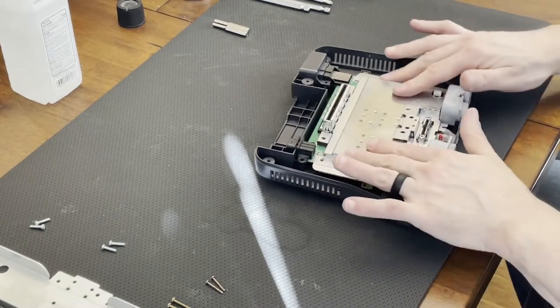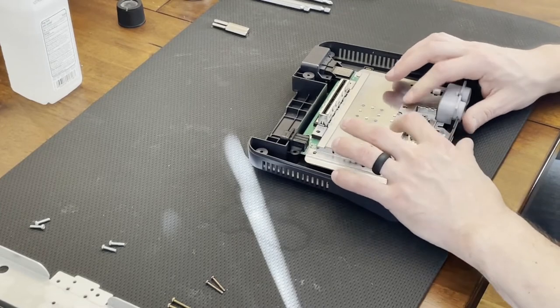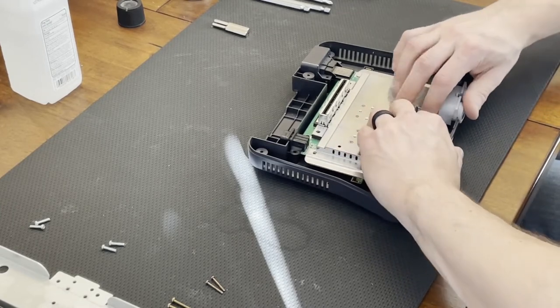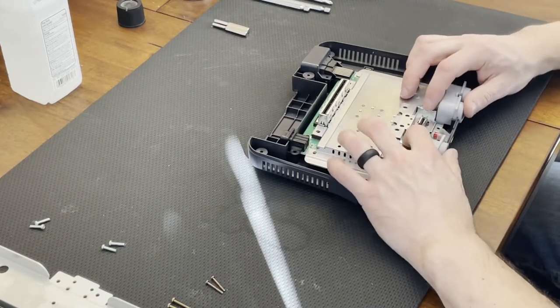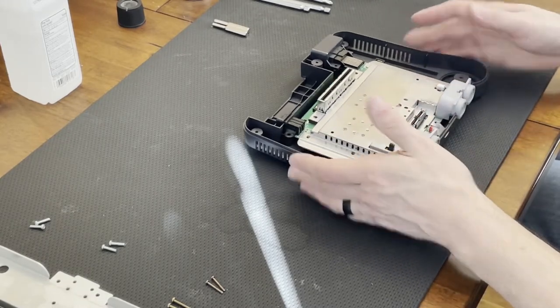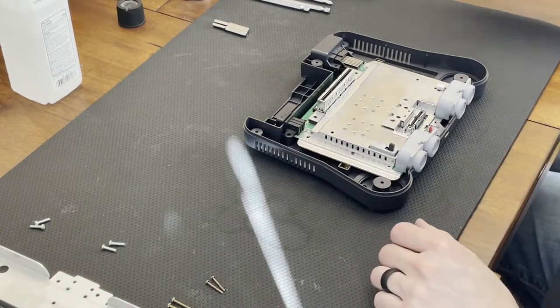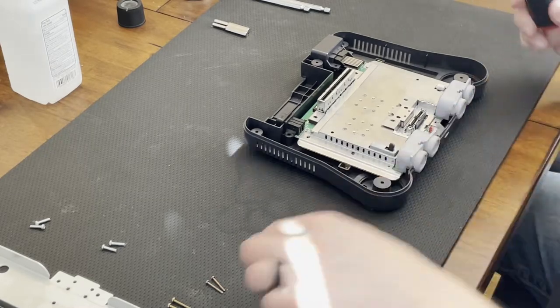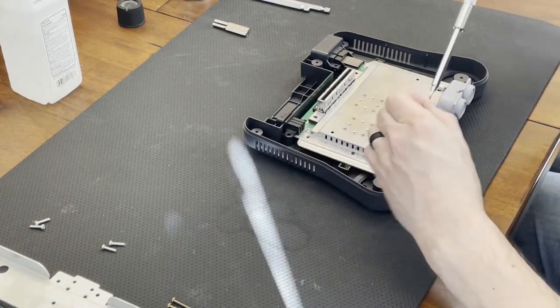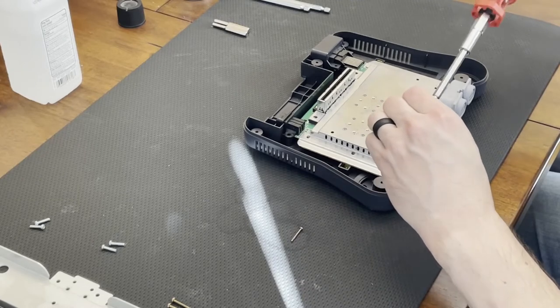There we go. None of this has to be forced, by the way. It easily fits back into place if you have it in the right spot. And now, if it wasn't for this, I'd be lost. I'd wonder which one is next, but I know which one is next. These two are next. These are the long ones that I said be careful with because they feel strippable.